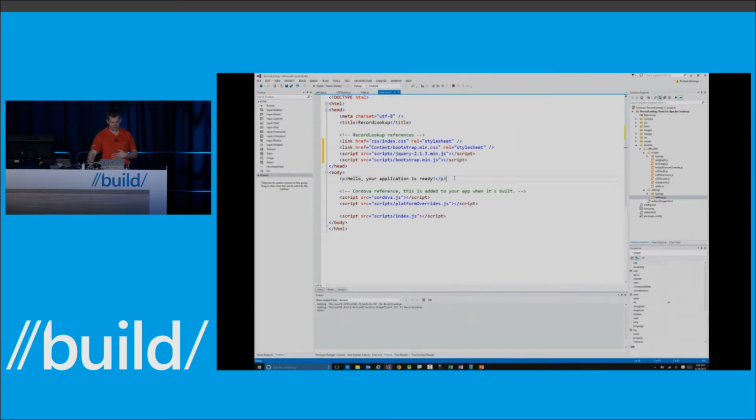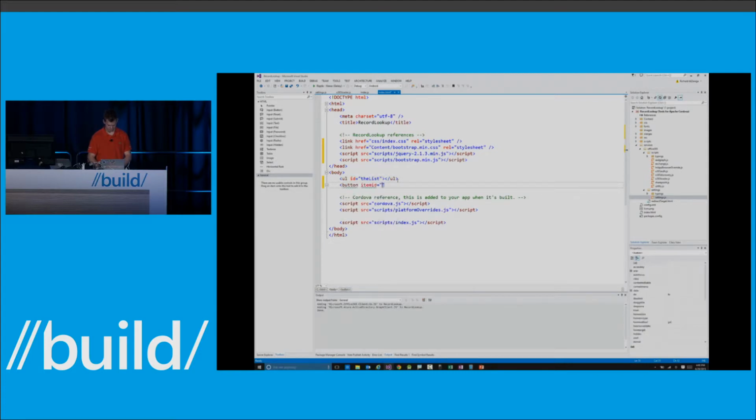So just for fun, let me put an unordered list on my page and a button, and we'll give them each a name. We'll give this an ID of the list. And let's put a button in here. We'll call this the button.